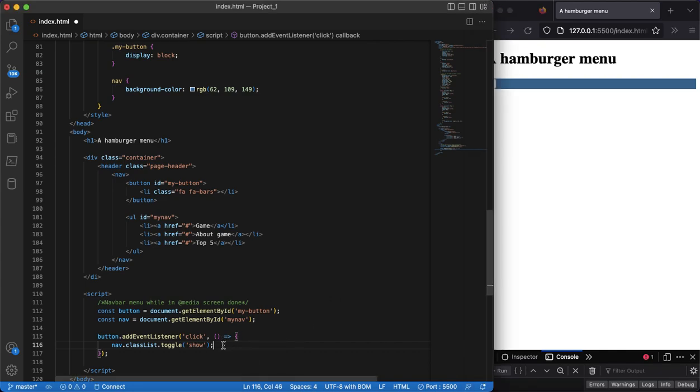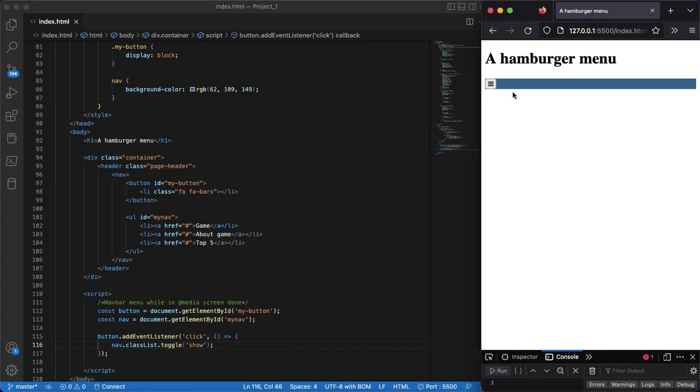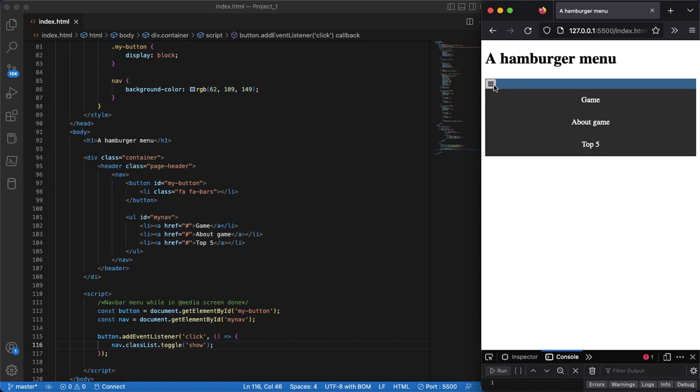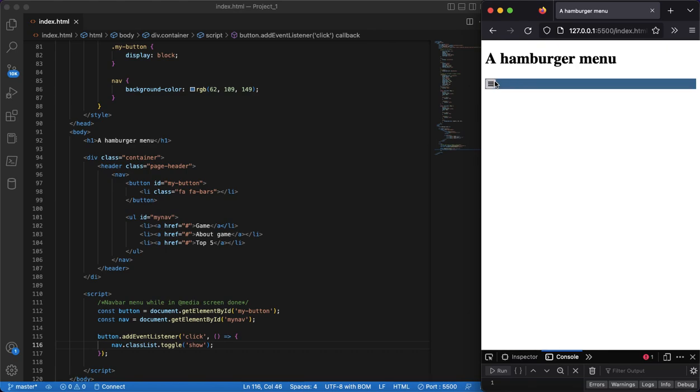Let's save this and see what's going on here. Yes, as you can see now, we have this game, we have about game, we have top 5, and if we press it back, it will hide it.